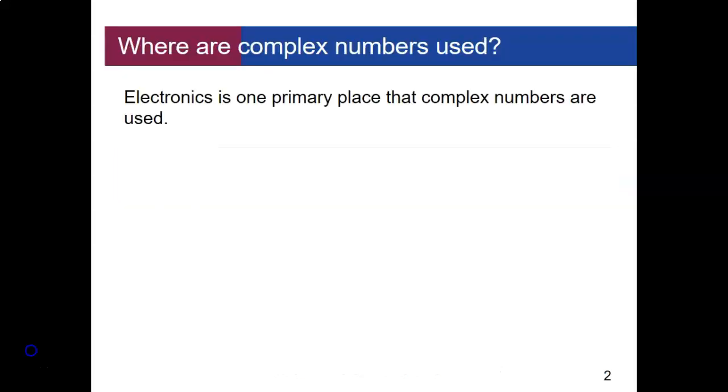Okay, we always get the question, why complex numbers? And sometimes you may have heard these referred to as imaginary numbers, which are a part of complex numbers. Electronics is actually one place that complex numbers are primarily used. So we're not going to get into the details of that, but just know that there are real places where complex numbers are used.